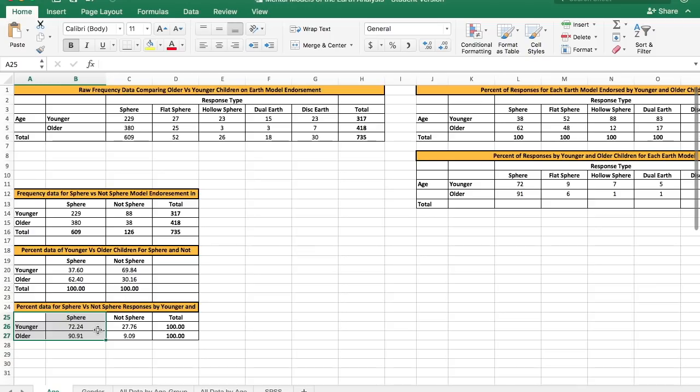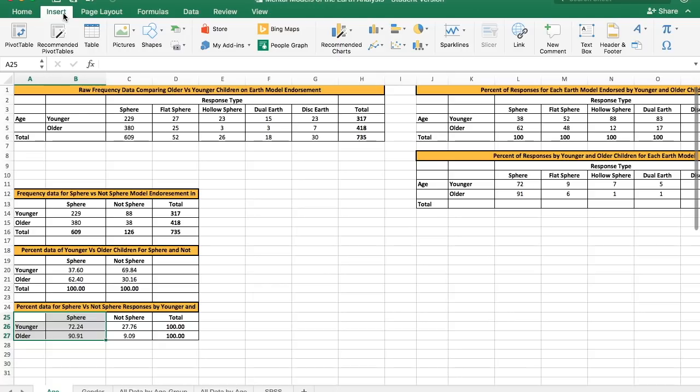So let's do that. We can create a figure, a graph very easily, and then we can really easily import it into your Word document simply by highlighting the area that we want to plot and create a figure out of, and then going up here to Insert, click on Insert, and you'll see it opens up a range of options.